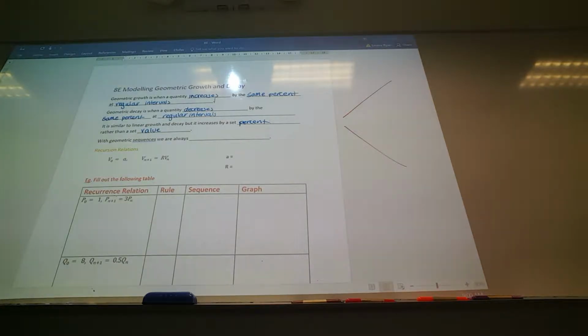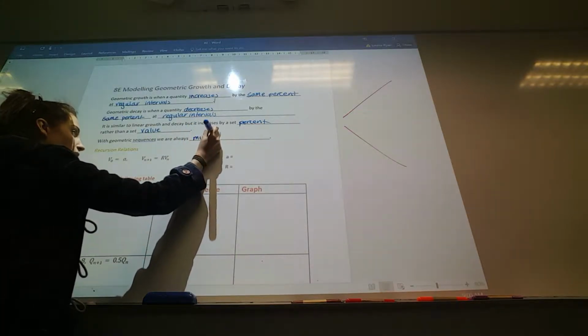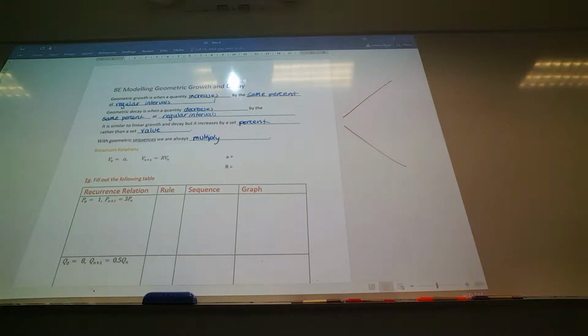Make sense? Whereas when we're talking about geometric, we are multiplying by a certain percent. So what we're going up by is a percentage. If we're multiplying by 2, that's what we're multiplying up by. We won't divide, because we'll be multiplying by decimals instead of dividing. Does that make sense? It just changes the form of what it looks like. All good so far?